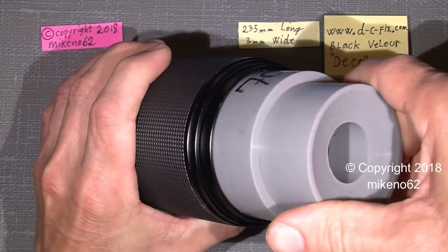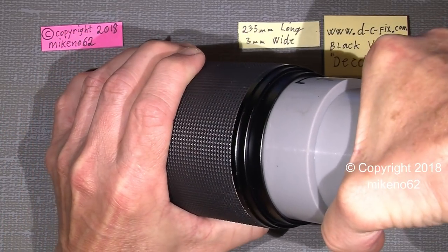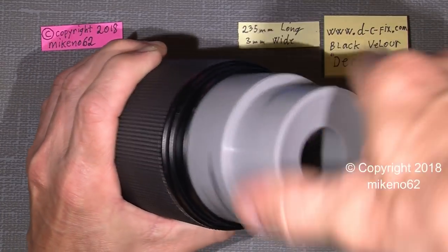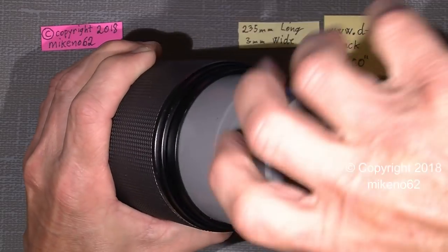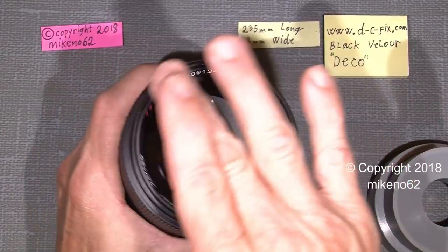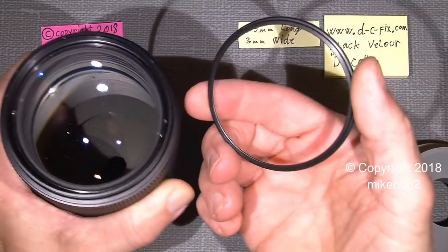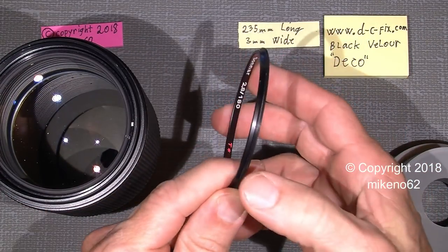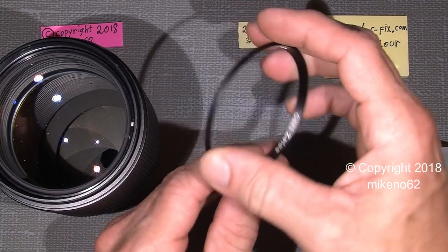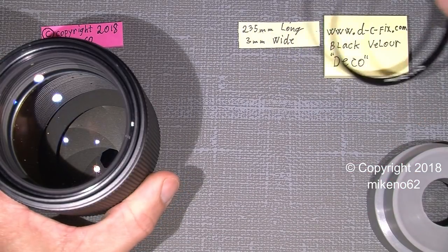I will turn the nameplate counterclockwise. It can sit a bit tight, but not that hard, and off it comes here. Nothing special about that. There was no mark of them using some thread lock, so it should be fine.